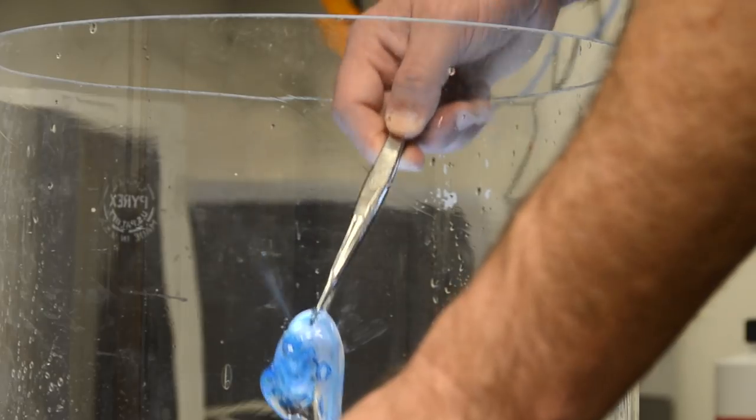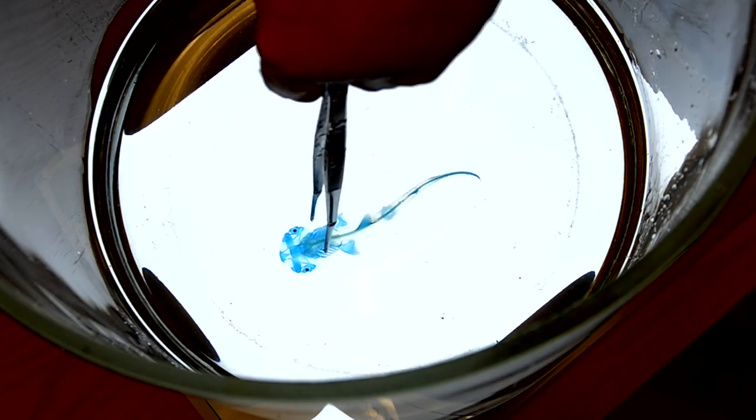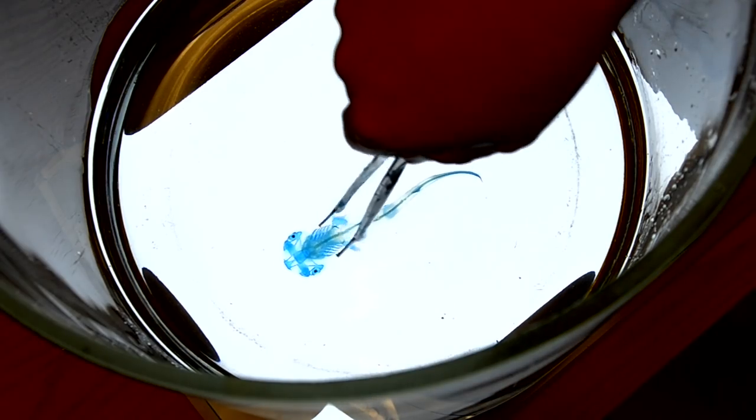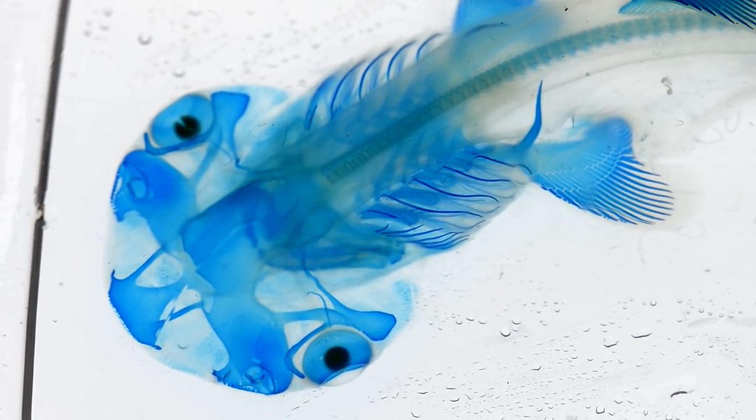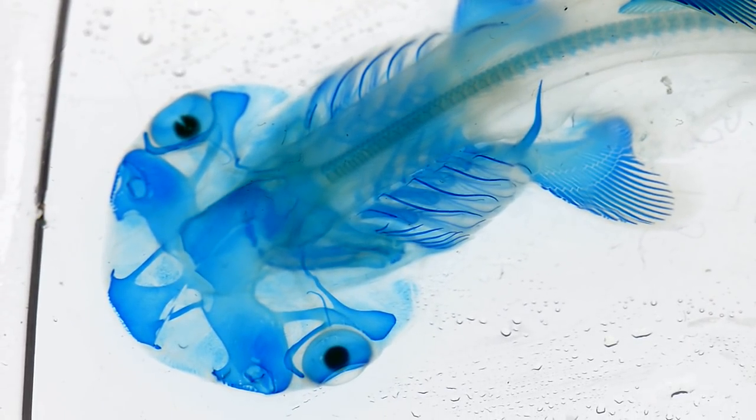A postdoc of mine, Steve Kajura, brought hammerheads into the lab, and a hypothesis for the function of that crazy head was that they used it to turn. A wing out in front is a great way to turn really fast.